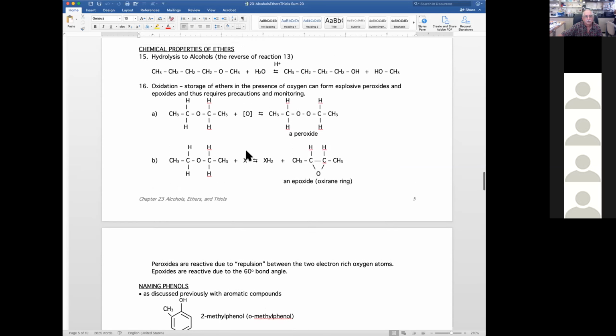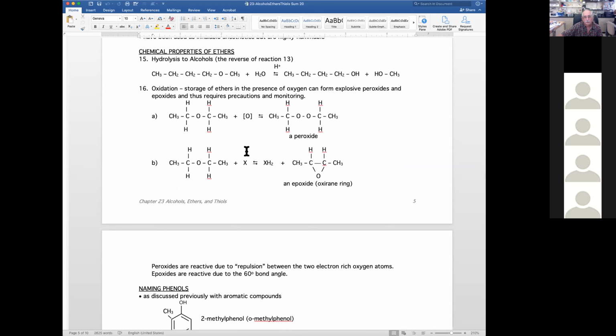And then this one is not important in terms of biology or even organic chemistry necessarily. But I put it in here because it's a warning. Here's an ether. Look what happens if I take an oxygen and put it somewhere. Is it going to go in between two carbons? No, because the difference in electronegativity is 0, not reactive. What about in between the carbon and the oxygen? Yes, it can do that. And when you do that, you get a peroxide. And what do you know about peroxides? They're extremely reactive.